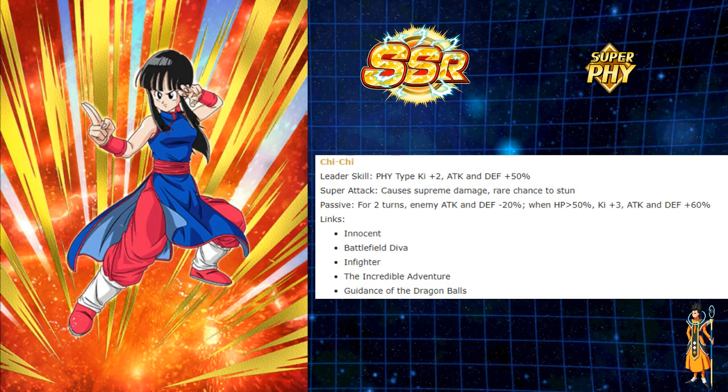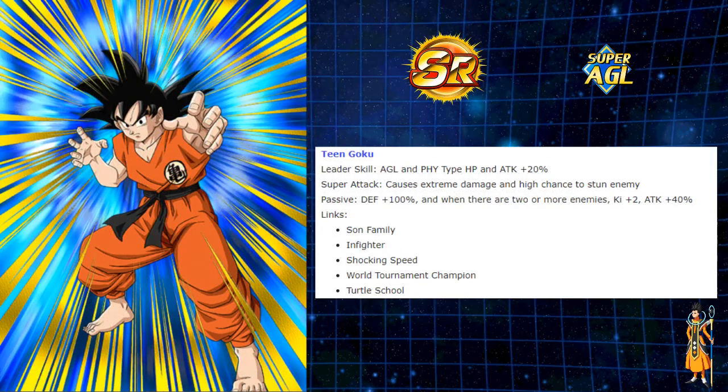One of the things I've talked about throughout streaming and videos is that Chi-Chi deserves an SSR. So finally she gets one. All right, so we have 3 SR cards. That's going to be the Teen Goku. So I'm guessing there's going to be maybe an additional mission or additional summons that you can do. I think there's going to be 2 banners, so these might be on there.